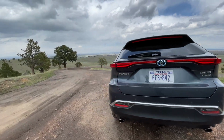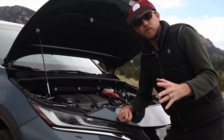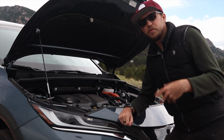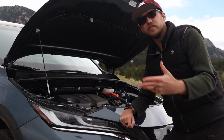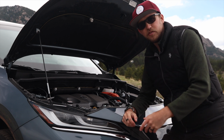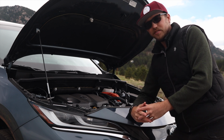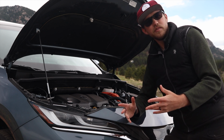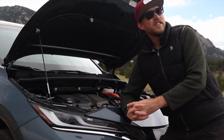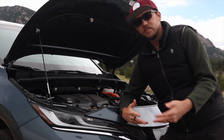They're functional. So this bad boy has a 2.5 liter inline 4 engine mixed with 3 electric motors, 2 in the front, 1 in the rear, giving you the full electric all-wheel drive assistance. It gives you a total output of about 219 horsepower, and that's honestly enough. I always wish for a bit more, I guess being an enthusiast driver, but it's been plenty for what I've asked of it up here at altitude. I'm sure it's even better down at sea level.